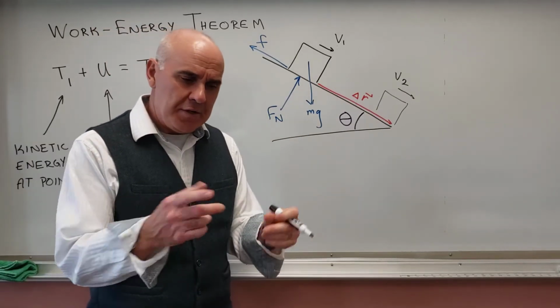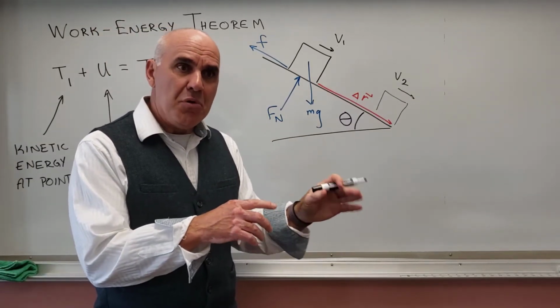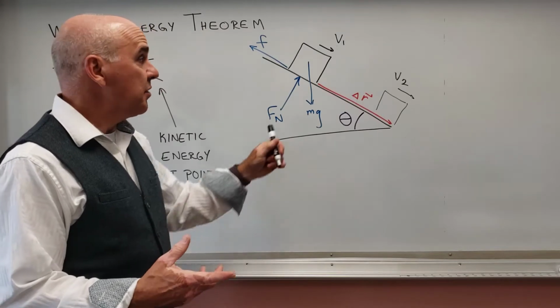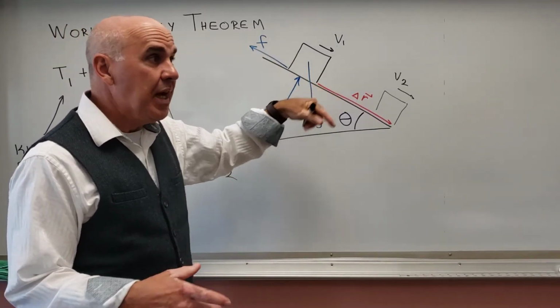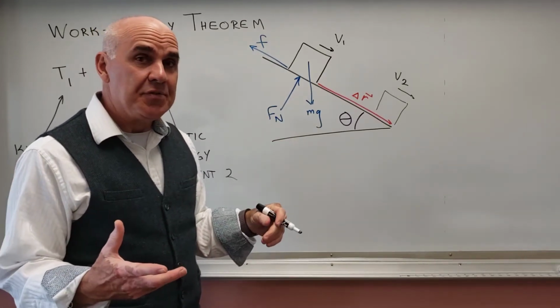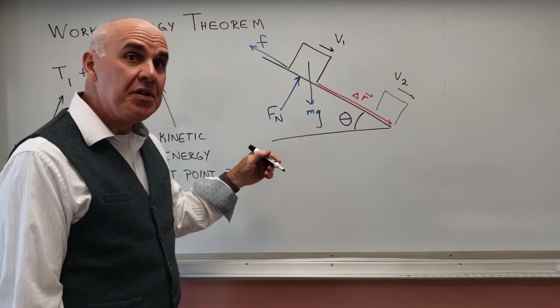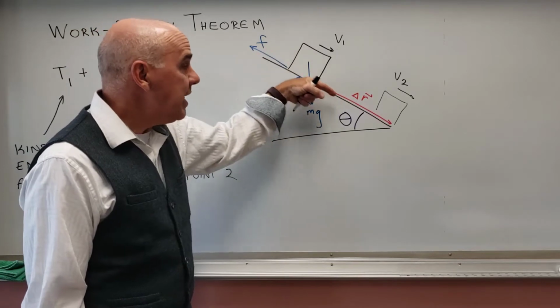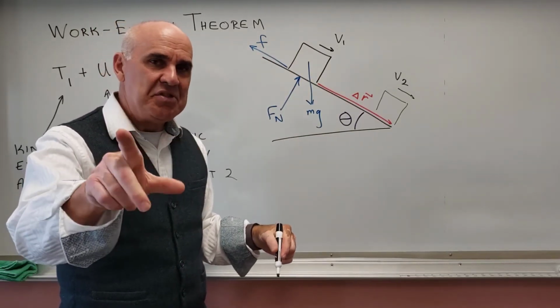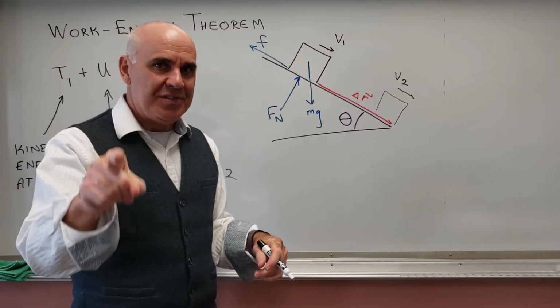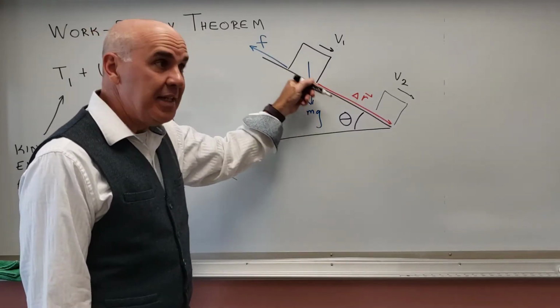Real quick thing here, frictional force is always opposed to motion. So it could be the acceleration is up, but the motion, the velocity, is down. I don't care what the direction of the acceleration is for friction. I care what the direction of the velocity is. So if it's sliding down, and I just said it opposes the motion, I'm going to retract that. It opposes the sliding. In this case, the sliding and the motion are the same.